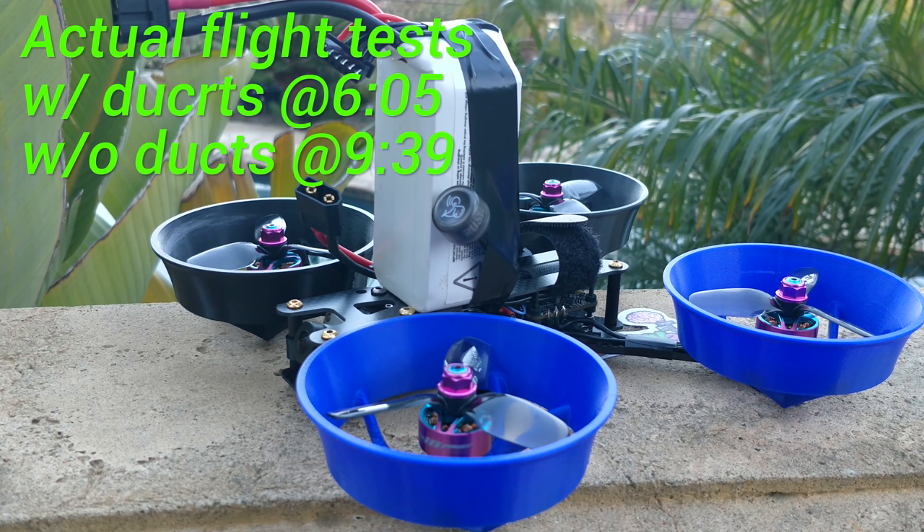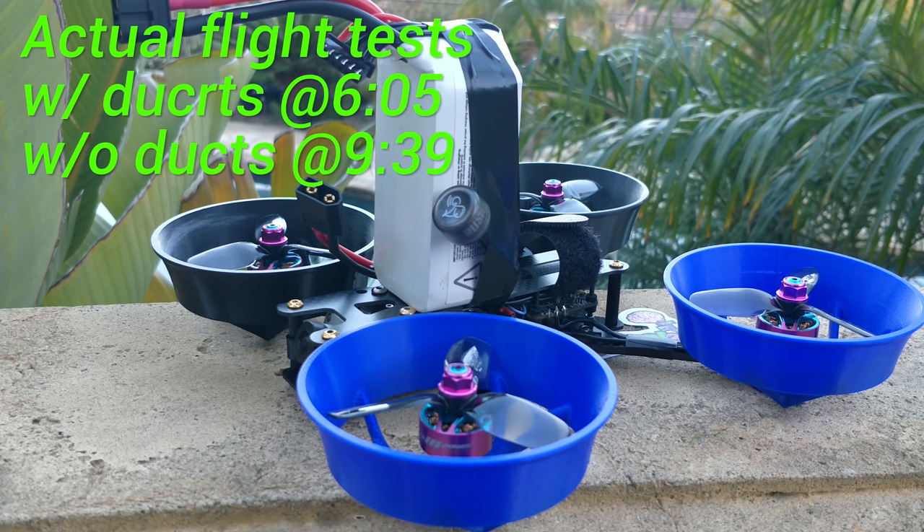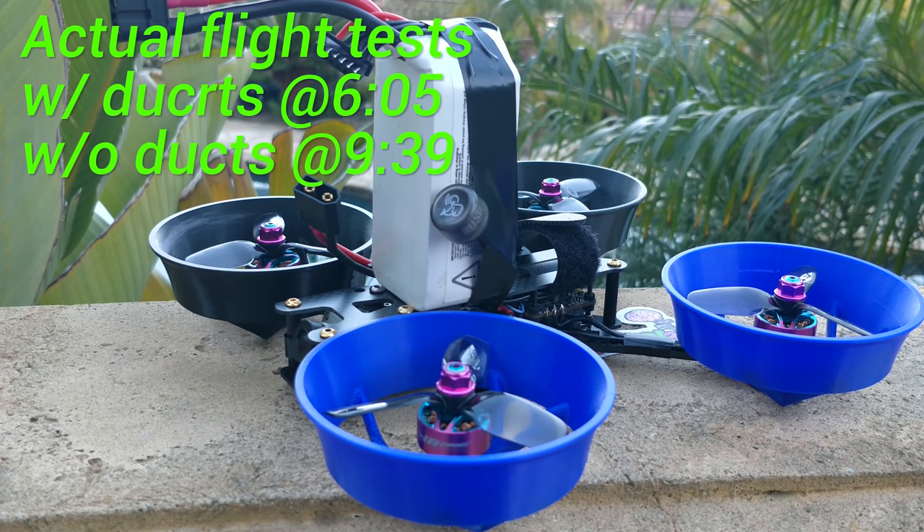First of which being why the quad actually increased altitude when it only had ducts on one side with the throttle all the way down. While I would assume it's because of the duct effect — I've done testing before and I know that the ducts do actually generate more thrust — that's arguable with the ducts on one side. Some people commented that it could have been air mode, which it's not. I know it's not. I turned it off and tried it again and it still does it. It could also be deflutter, which very well could be, but with the more modern code, deflutter doesn't quite happen so much.